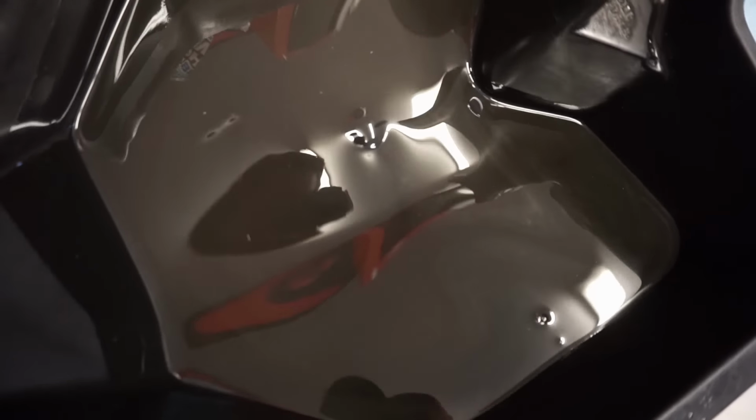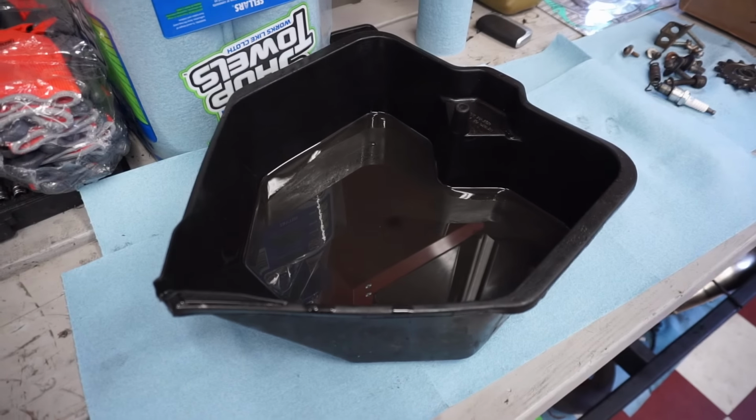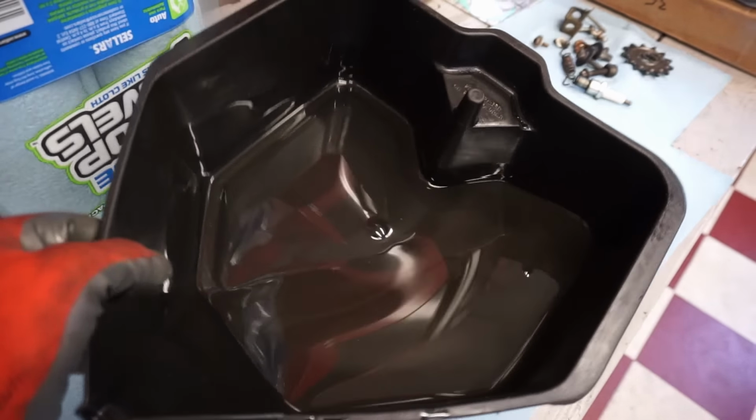Alright, taking a look at the oil, there's definite metallic flakes in there. You guys look real close. You can see the metallic floating around in there. So we're not going to reuse this oil. You can see some of those pieces. See those little shiny pieces in there? Kind of hard to see, but there's definite metallic flakes. So something is either rubbing or wearing out in the transmission.